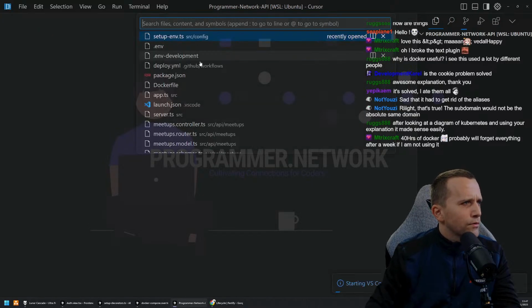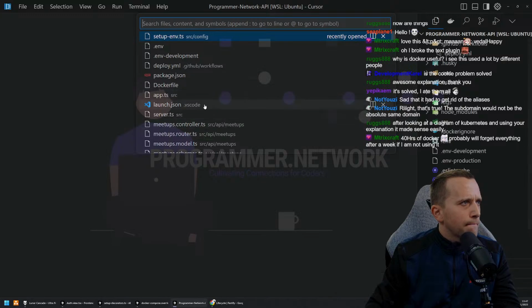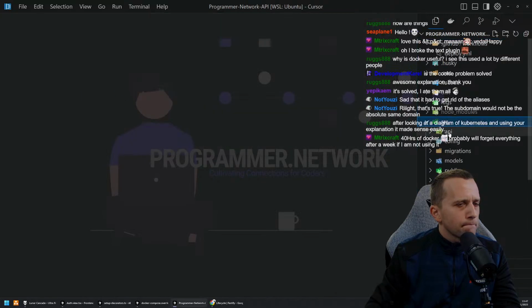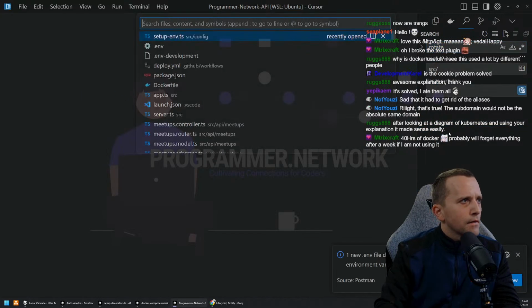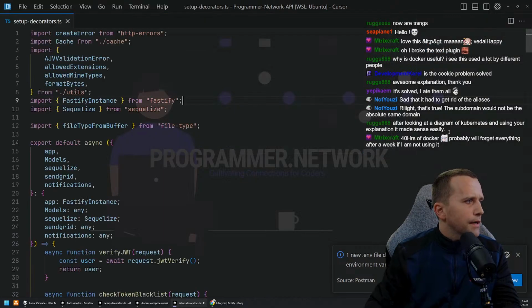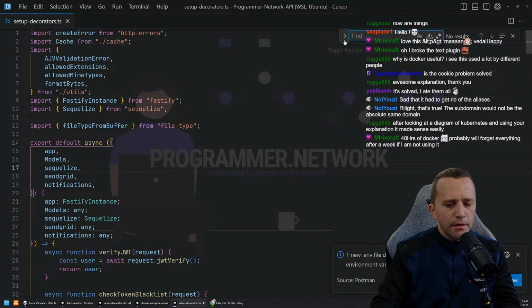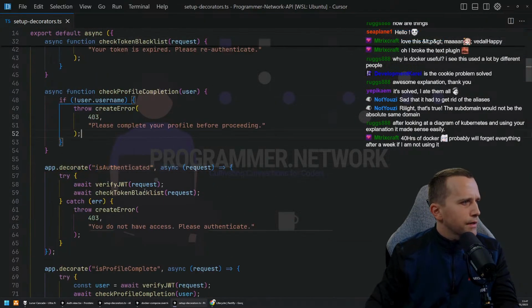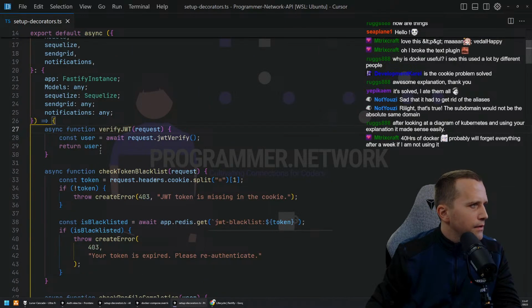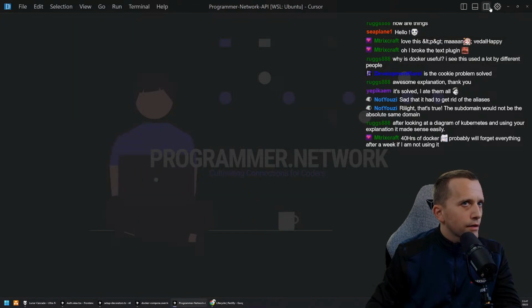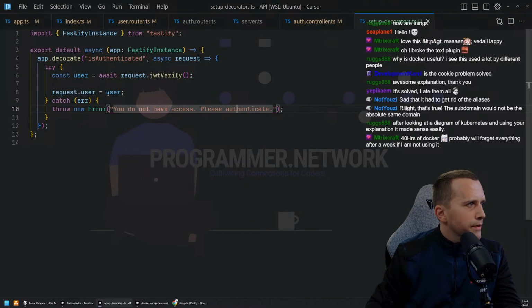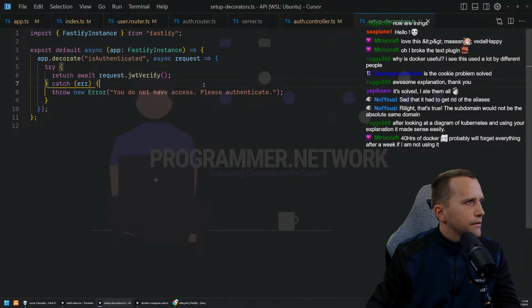If we go to, where were we? Setup decorators, yeah. And then if we search for isAuthenticated, we can see here that we verify the JWT, and then we return the user essentially from here. So actually I'm going to do the same here. Instead of explicitly doing this, I'll actually just return it like this.